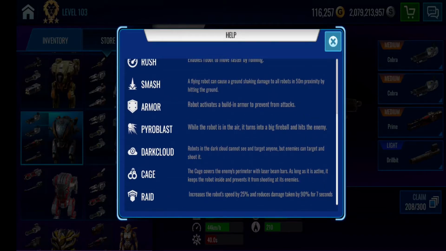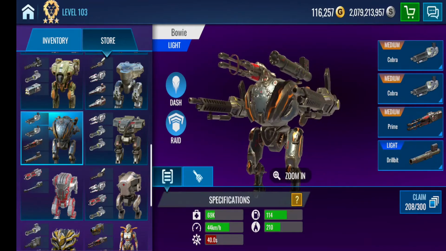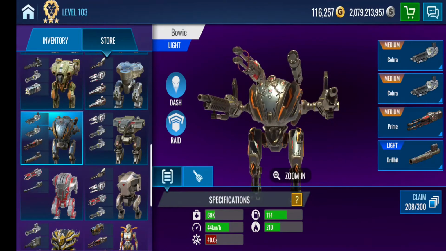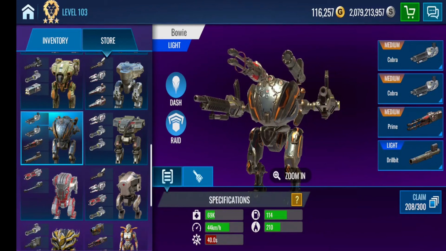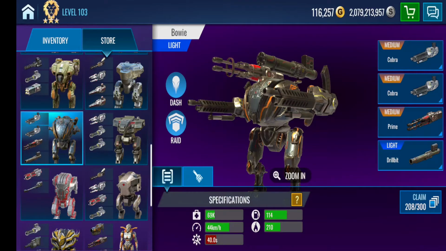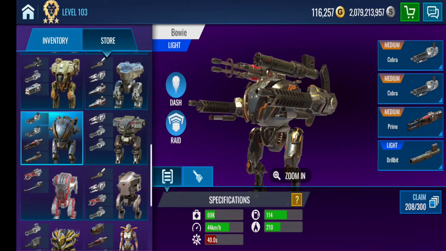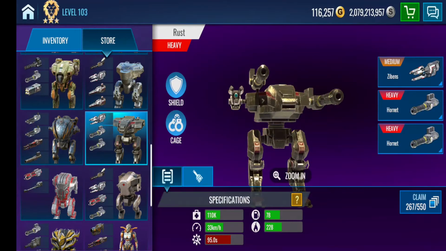It says here, increase the robot's speed by 25% and reduces damage taken by 90% for 7 seconds. So definitely a good bot to use. This one paired with the mobile shield will give you quite a while of invincibility, so you can go ahead and use that. It has 3 medium weapons and a light weapon, so definitely a lot of firepower there. Again, 300 blueprints, a definitely good buy, so go ahead and purchase that.